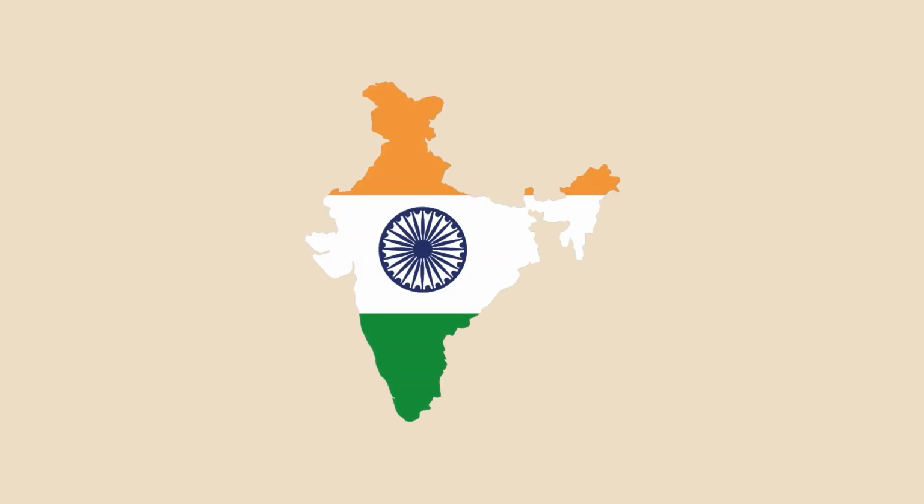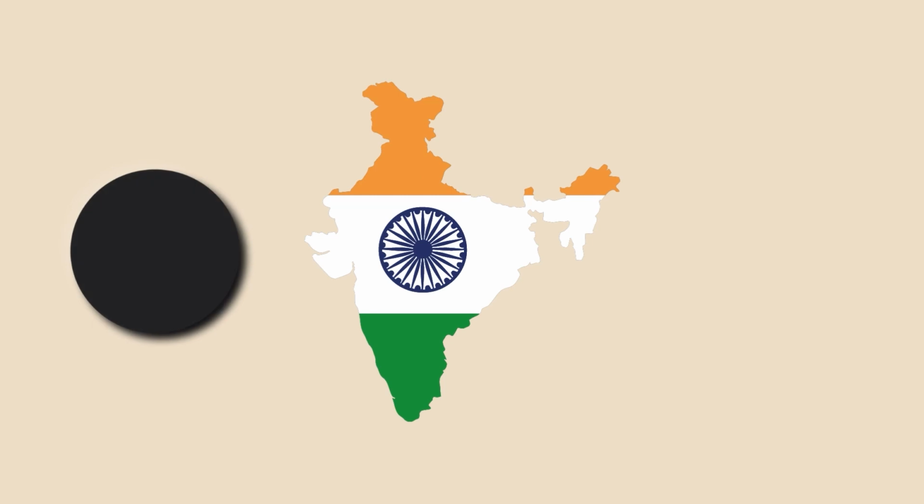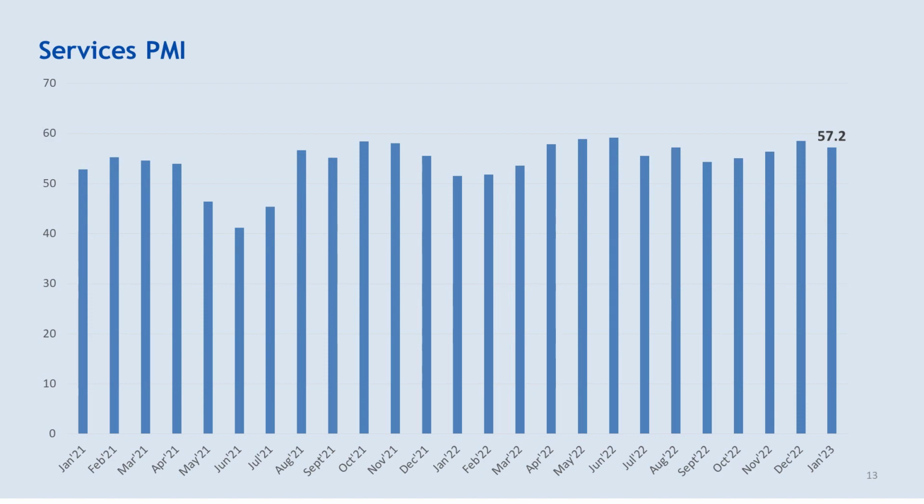But is everything negative? Probably not. While India is having its dark spots, it certainly has bright spots as well. Let us look at some of them. To start with, in these charts, let us look at the Purchasing Managers Index numbers, more popularly known as PMI numbers. The services PMI number has been continuously remaining above 50 for the last quite a few months.